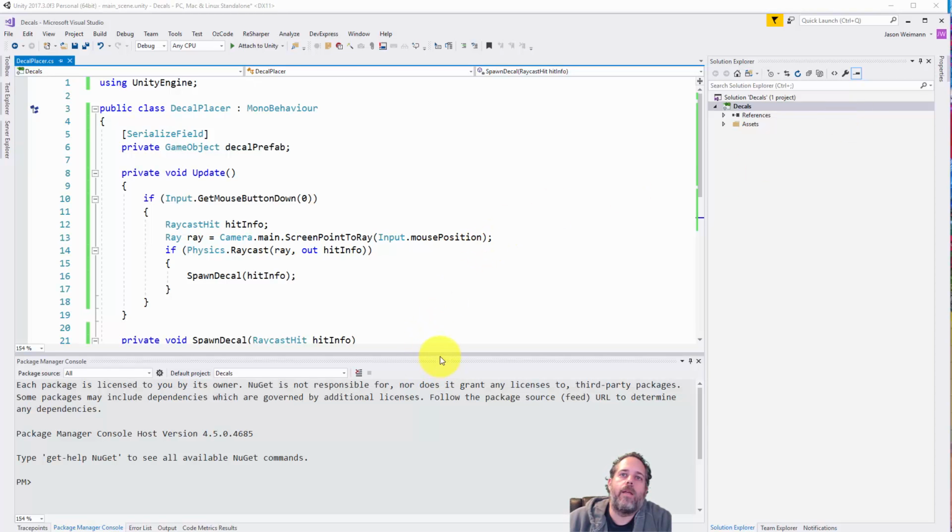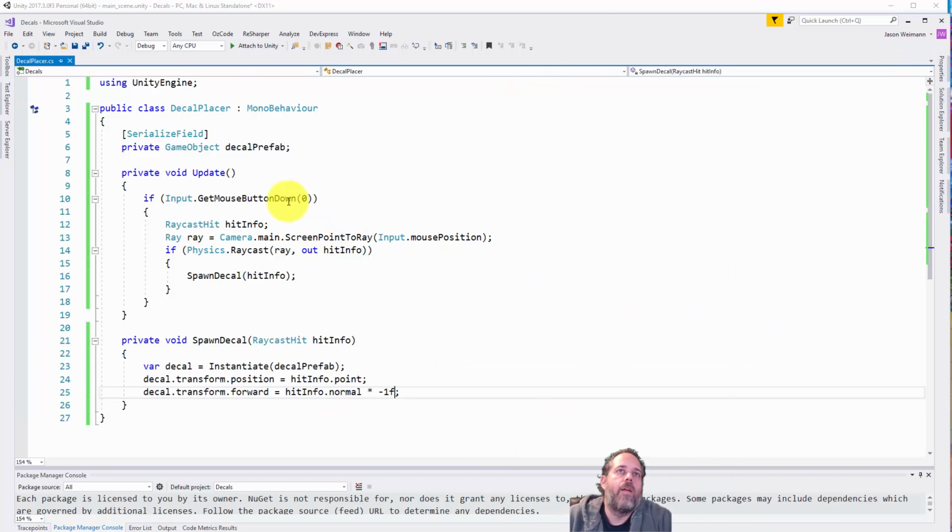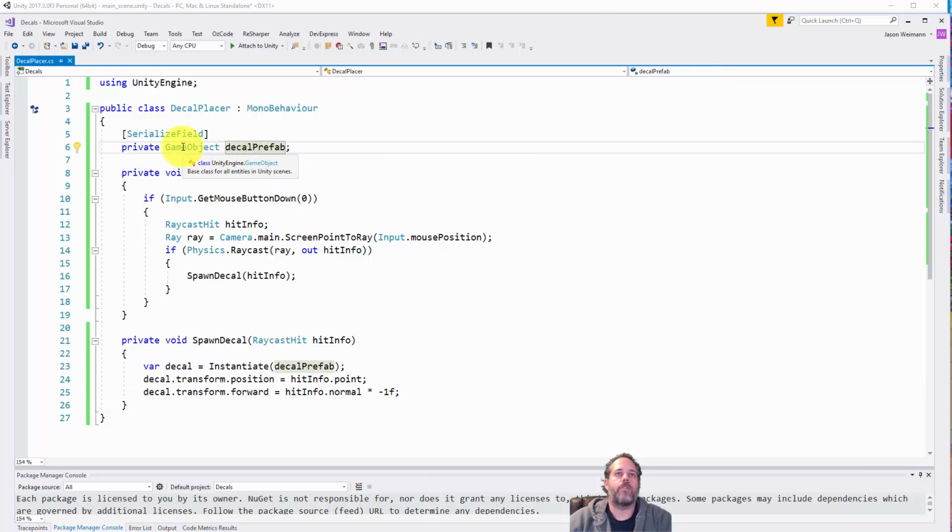All right, here we go. We're in the decal placer script, and let's just kind of hide some of this less important stuff. And you'll notice first we have a reference to a decal prefab. We're just taking in a game object. We could also just use a transform or an image, but we're not using any of that stuff right now. We just need a game object. It doesn't really matter what it is. Our decal doesn't have any script on it or anything, so it's just a game object reference with the serialized field attribute so that it shows up in the editor while still being private, since we don't want anything messing with our prefab. We only want it being used inside this class, so keep it private.